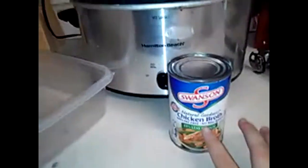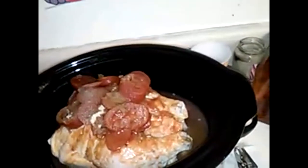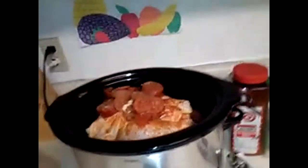Oh well, I know everybody enjoyed looking at the chicken though. We have to put in some chicken broth — I already threw the cans away — but we have stewed tomatoes and diced tomatoes. I put that along with the liquids, and I'm going to add a little bit of water. I already added some seasoning salt and garlic powder just to taste. You can add whatever seasoning you'd like, but I'm going to cook this on high until it's ready.